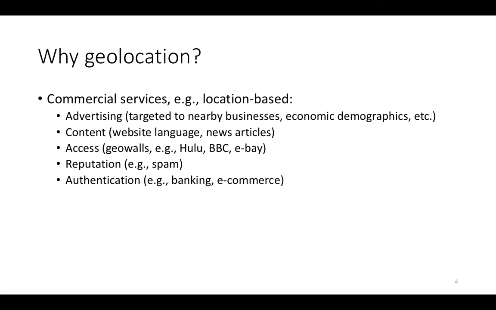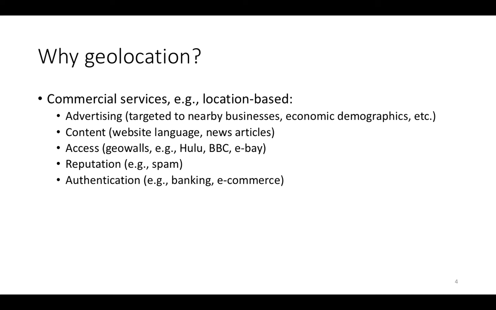Content is another big reason for IP geolocation. For instance, many websites have content available in multiple languages, or they may have news articles that are pertinent to certain areas. Therefore, a website may tailor the content that's actually displayed or the language that's actually displayed to a user based on where that user is accessing from.